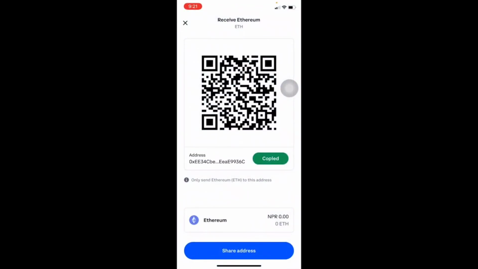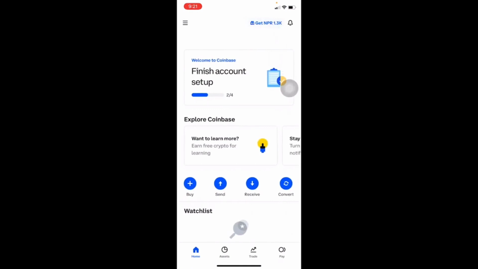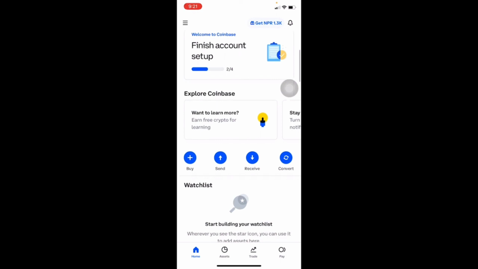Alright, so it's that simple to transfer crypto from Trust Wallet to Coinbase. I showed Ethereum as an example, but you can choose whichever crypto you want. Just make sure the address which you copied is the one you're sending to. You can't send Bitcoin or any other crypto to the Ethereum address. It's going to get lost. It's basically like you're trying to transfer money into the American Express Bank, but you're using the account number of your Standard Union Bank. It's not going to work. The money is going to be sent to Standard Union Bank and another person's account, so don't try to do that.